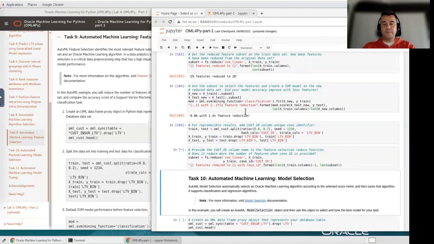So if I add the customer ID to the feature selection function, maybe I will be able to improve my accuracy even more, because now it will consider individual sets of features for individual customers.